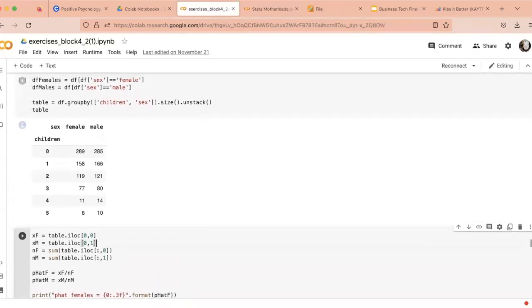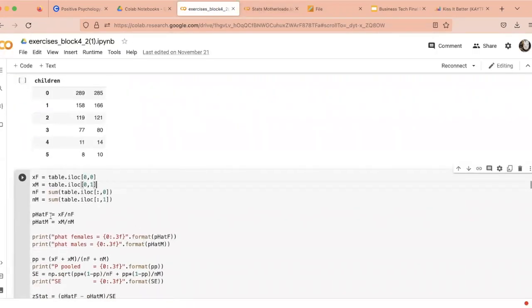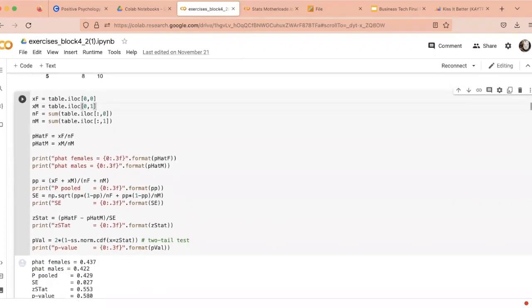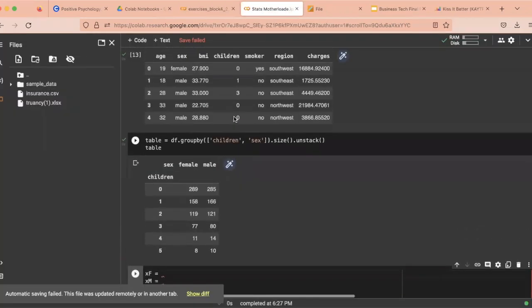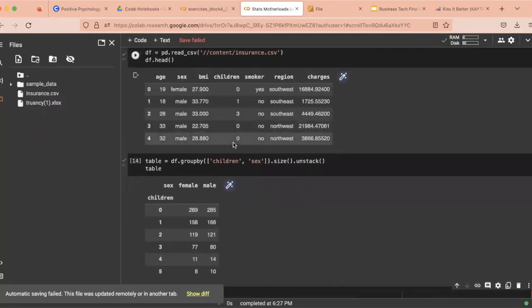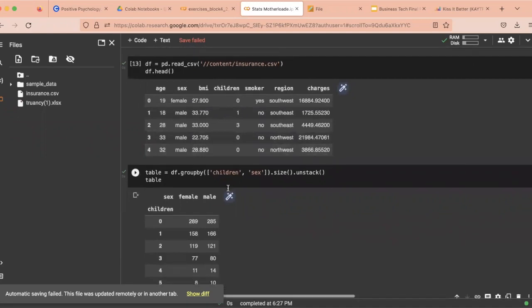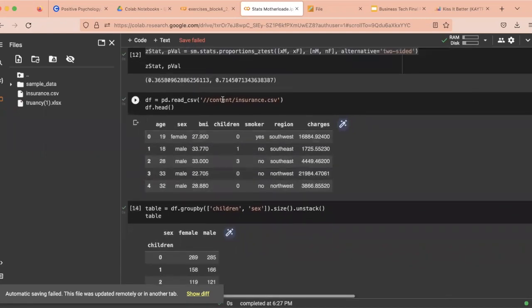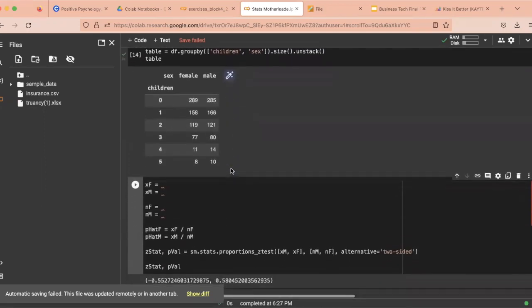So here what we're going to see is just a different way to do this. There are so many different ways to do it. So we're trying to look at if the proportion for females without children is different to those without males.